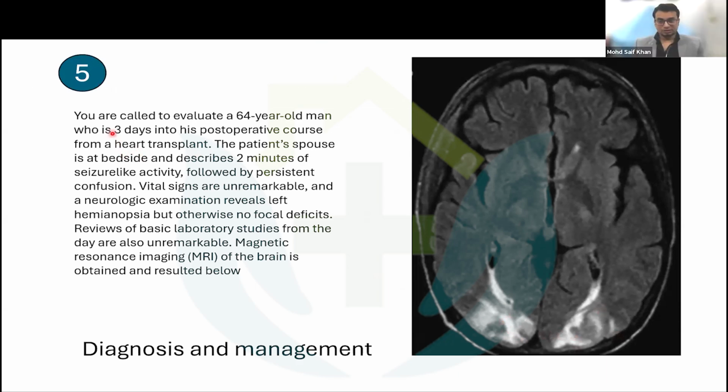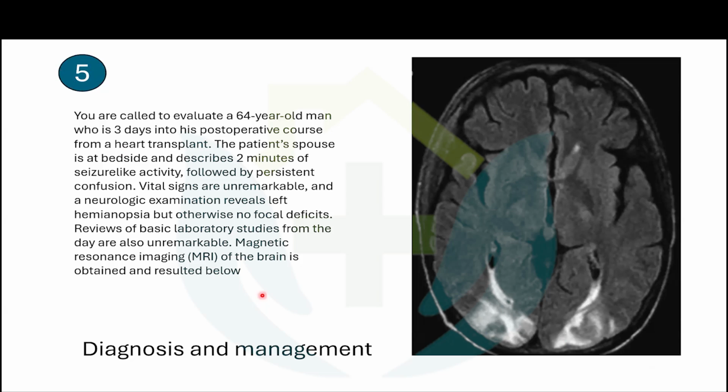In the history, this is a post-operative heart transplant. In heart transplant, they usually start on tacrolimus, which can lead to hypertension, so this could be because of that. Sir, but you have not mentioned hypertension. Actually, the vital signs were stable, I said unremarkable. But usually this is the case, related to hypertension and tacrolimus. But if you look at the MRI alone, this is very suggestive of PRES syndrome.